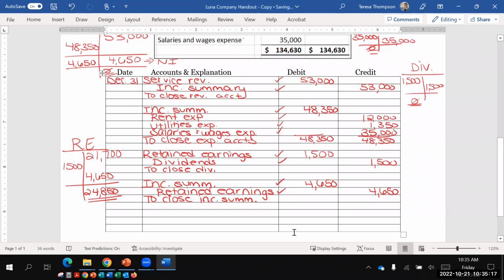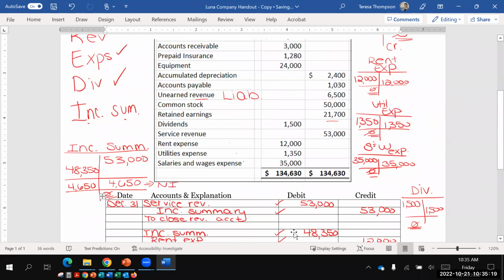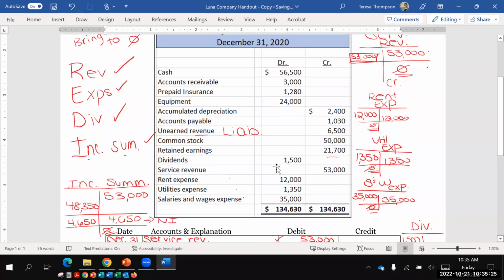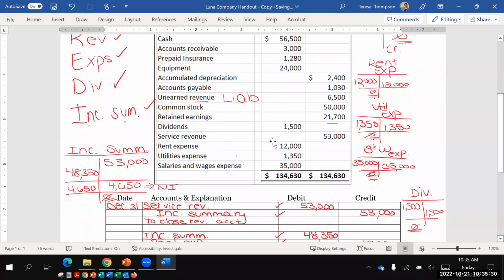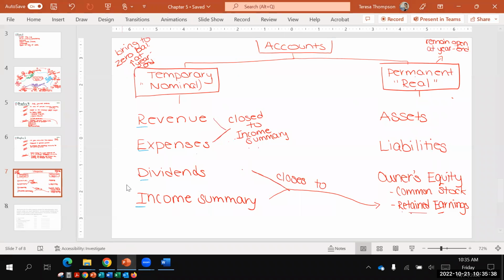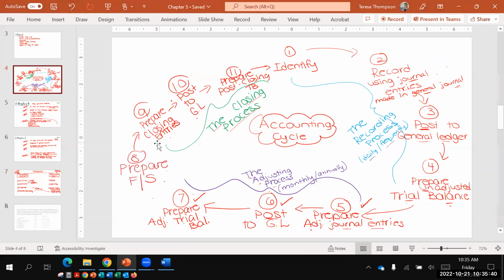All right, so there's your closing entries. Not bad, right? Considering some of the other entries you've seen, like adjusting entries. This one, you're just bringing these accounts, the temporary accounts, to zero, right? That's it. Your offset's either going to be income summary or retained earnings. Take a minute, reflect on that. We just did the journalizing and the posting. Next, we'll go ahead and prepare the post-closing trial balance.